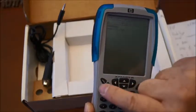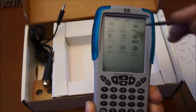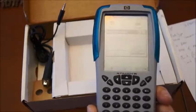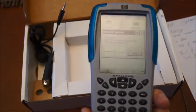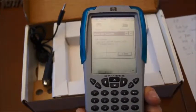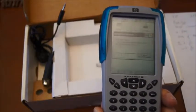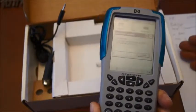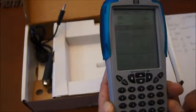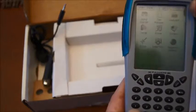When you go to the home menu and you look at the device, I don't know how much you can see on the screen here, but about the expander, you can see that you have 8 megabytes of RAM on this one. 8 megabytes at that time. That was a lot. So half of it was used for storage, and half of it was used for actual RAM to run the device. So let me take the camera and see if I can show you a few functions here.